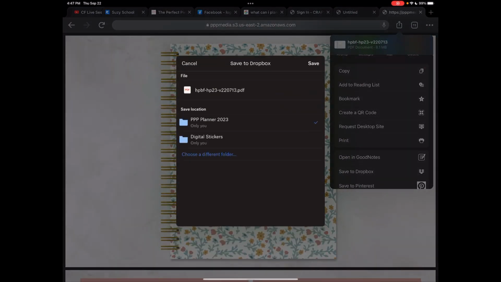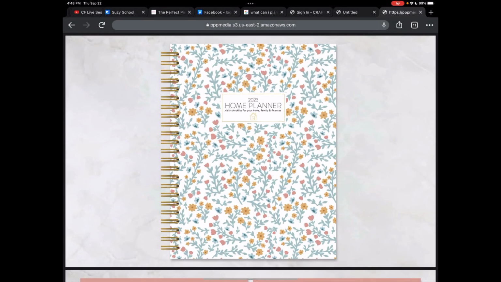Then this other window is going to pop up. It's going to ask me where I want to save my file to. So I already created the Passionate Penny Pincher Planner folder, so that's where I would save my planner to. Since I already have it saved, I'm not going to hit save here, but you would hit save. It's gonna load it, and then it's gonna ask you if you wanna see it in the folder, and you can click on it to see that it is in fact in your Dropbox. But for now, I'm gonna hit cancel.